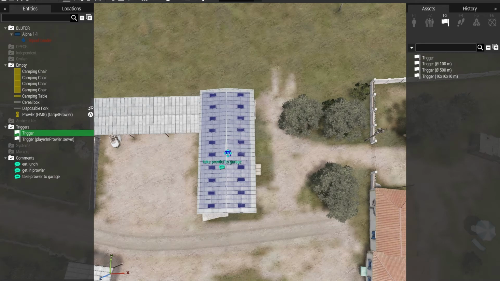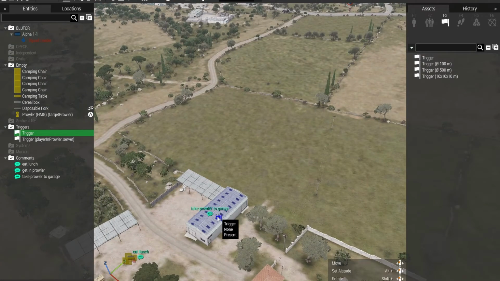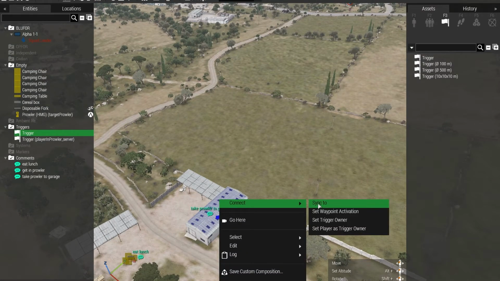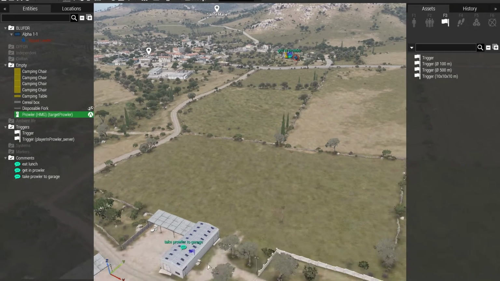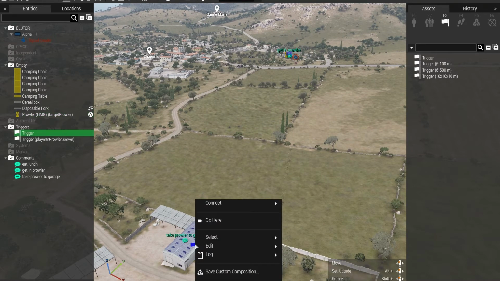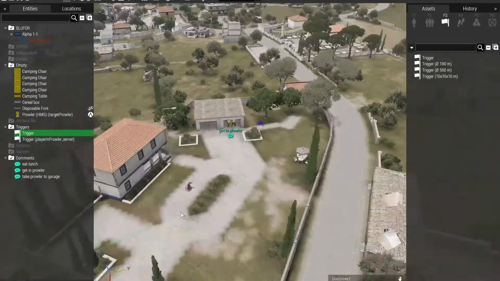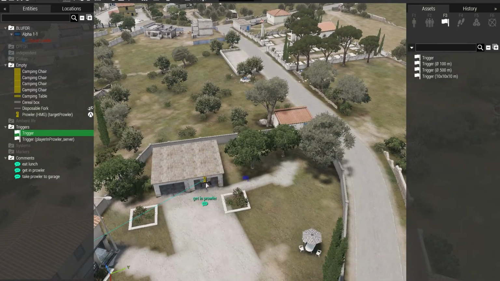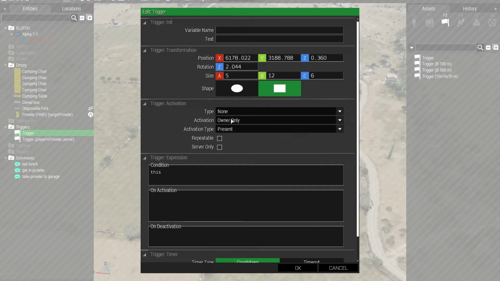Okay, so what I need to do here is I need to link it to that prowler. So I'm going to go connect the trigger, set the trigger owner to be my prowler. Did that work? Nope, I don't see it. So it looks like I have to do that right in the actual editor. So it's a little clunky, but there we go. Now when I open up that trigger, the owner is set to be, the prowler must be present and it must be server only. So I'm going to call this prowler in garage.